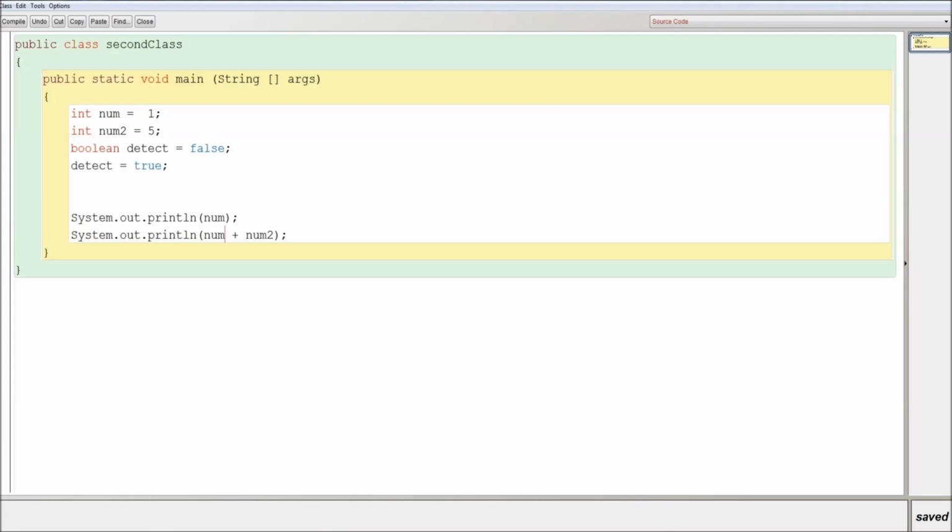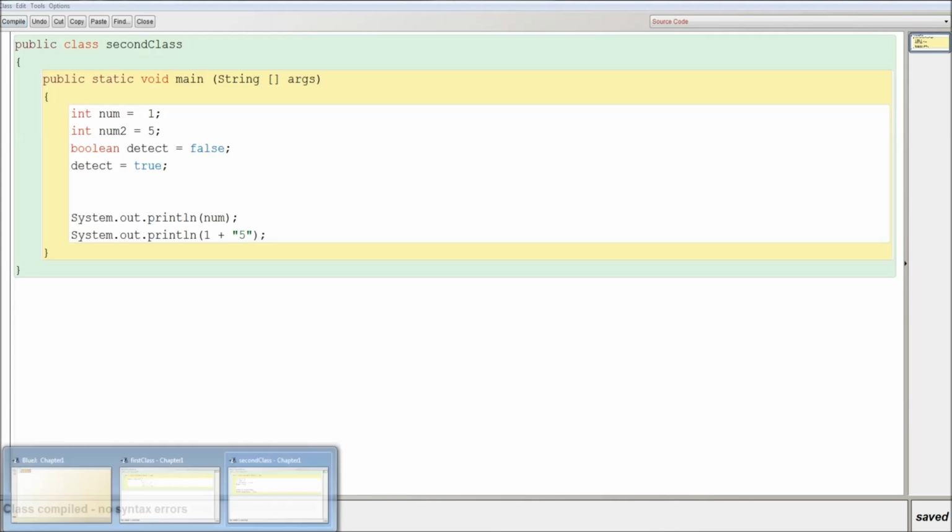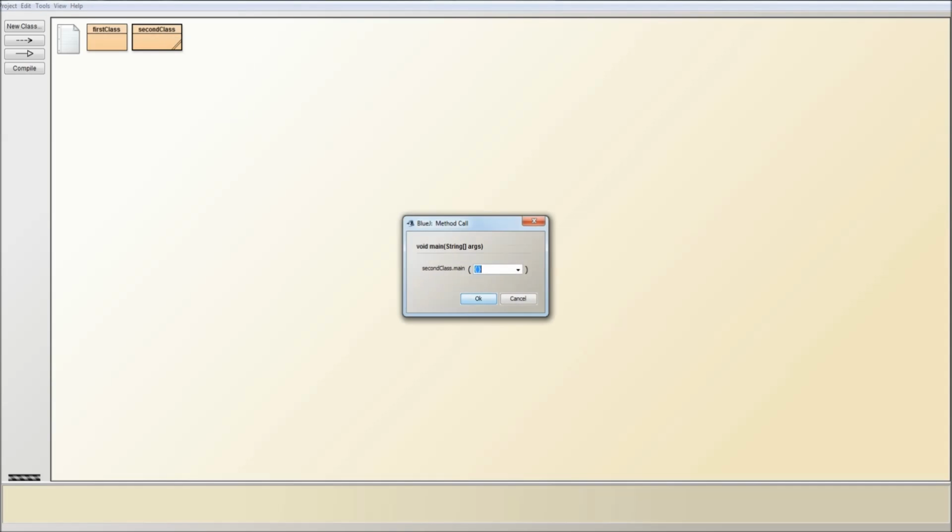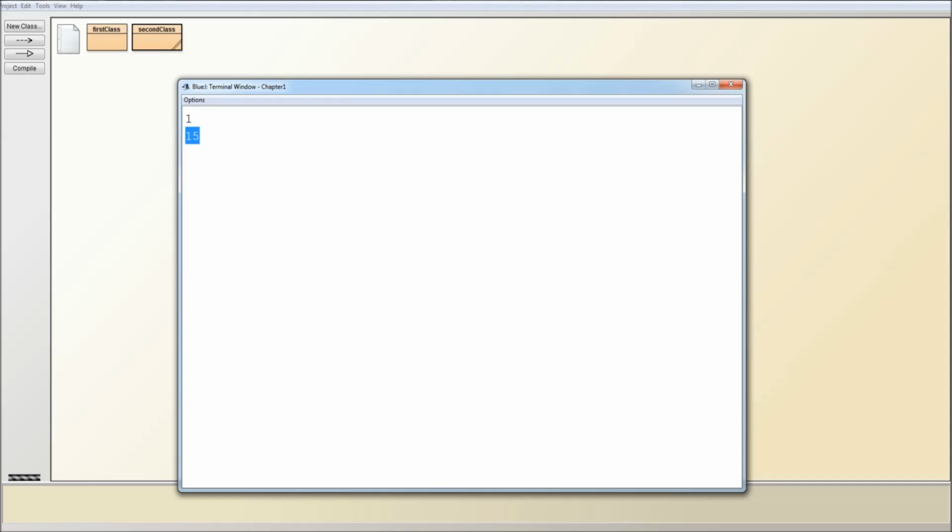But if we have num, and we know num is 1, plus, what if we do this? Do you think it will bring us something different? Well, let's just see. 15.